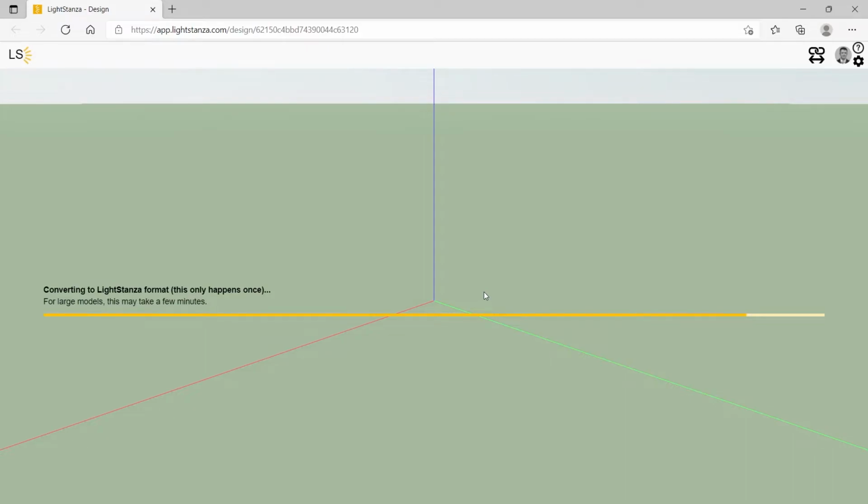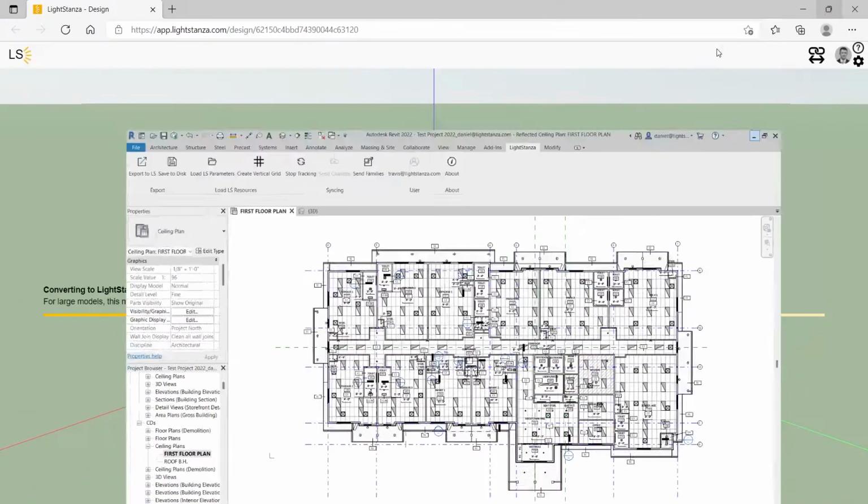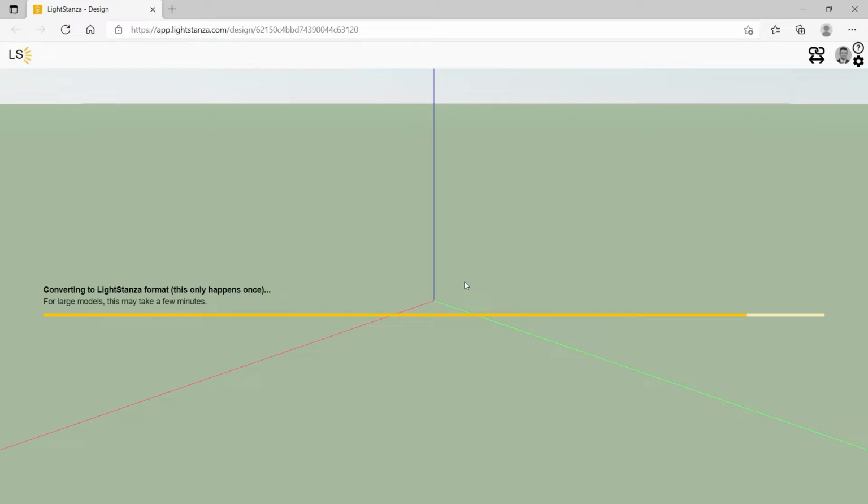So again, this is the longest part, bringing this model in for the first time. But because this is being done on our cloud servers, I'm not dead in the water. I could go back to Revit and be working within Revit right now. I could also open up another design within LightStanza and be working in that secondary design.